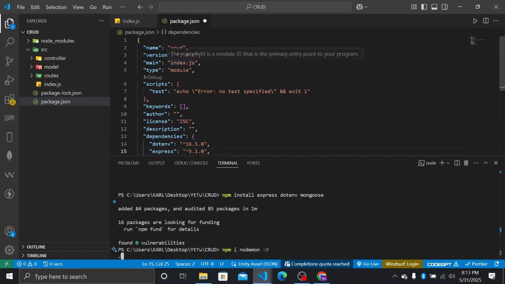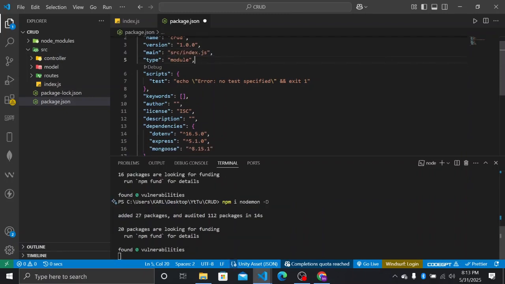So here we change this because index.js is inside the src folder, so here is going to be src slash index.js.